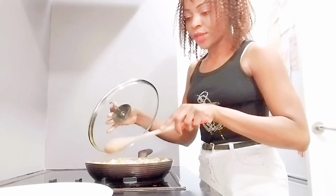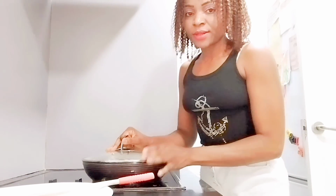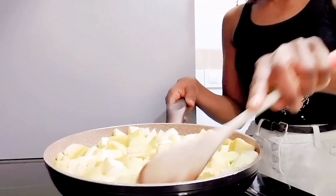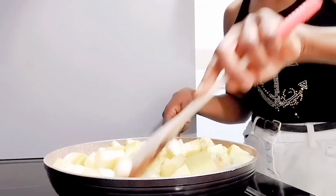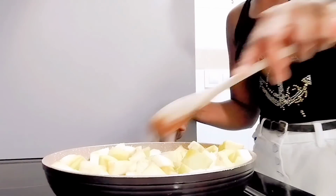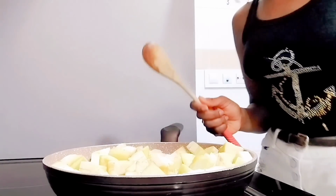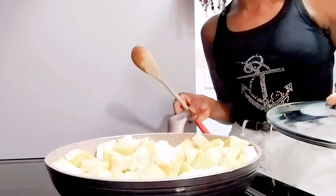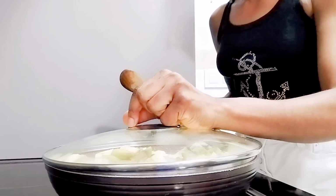We'll be turning it around, moving it little by little. We have to cook this until it all gets softened before we add the next ingredient, okay? So we cover it to be cooking.